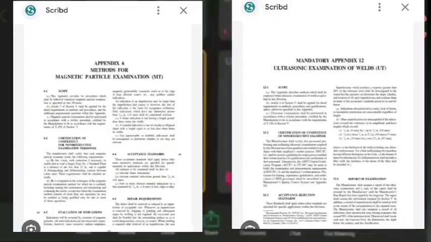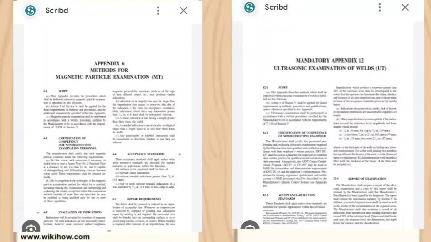Yes, sir. I want to ask why we see appendix. Sir, appendix. You said appendix A, appendix B. What does it mean? In the codes, they separately give some additional information, like in our college reports, where we used to put some additional information at the end. Like that, in the code.